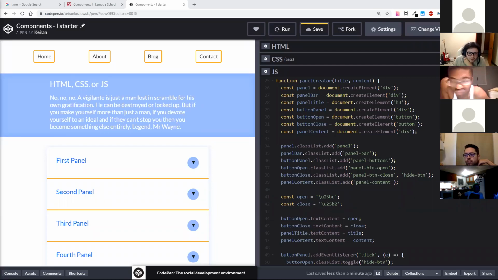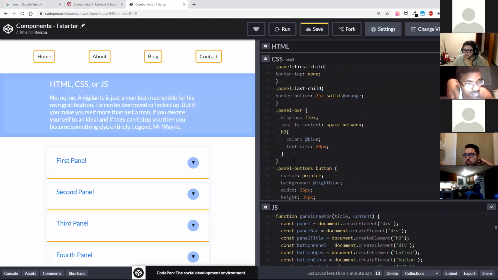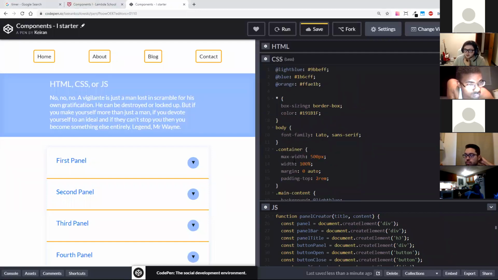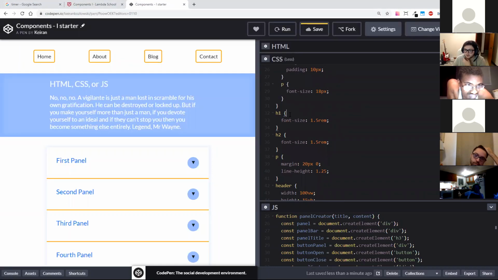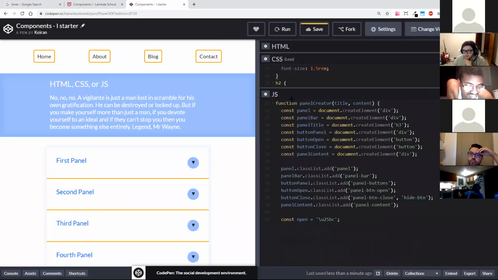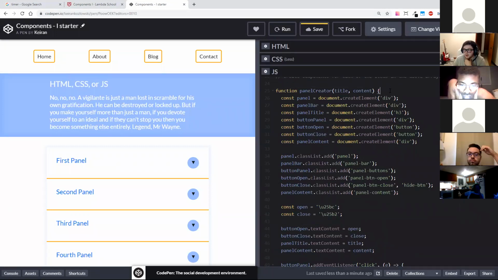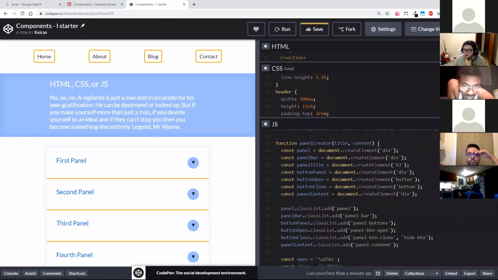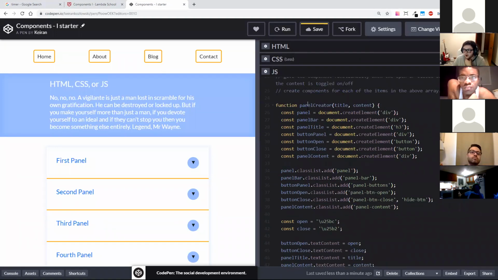Warren says, so how is this a component? I still have to take all the CSS with me to a new page. So not necessarily, because this is all going to be in your compiled CSS. All this stuff is going to be accessible as long as you've imported it correctly. So if you've imported it in such a way that these classes are available to all the pages you need this stuff on, then you would be able to literally just drag and drop this in there pretty much.